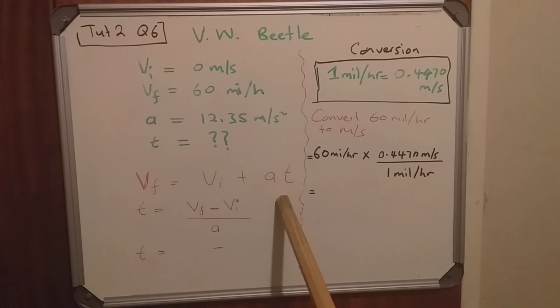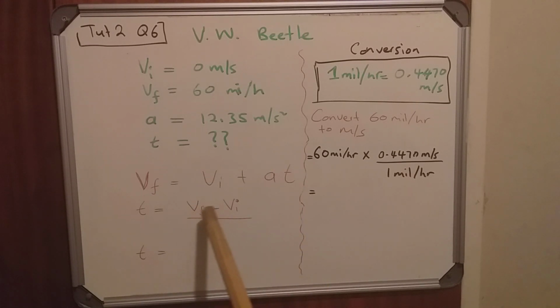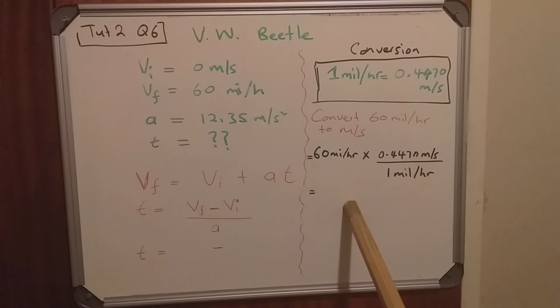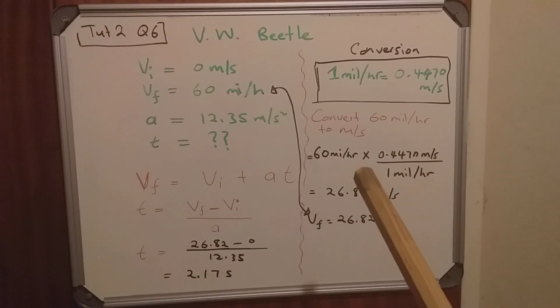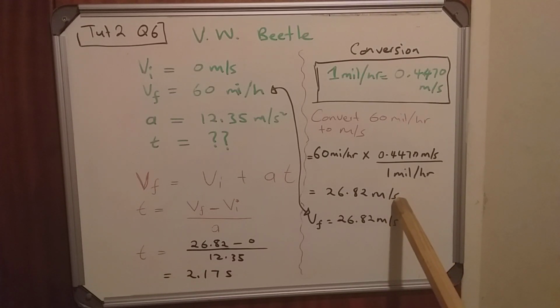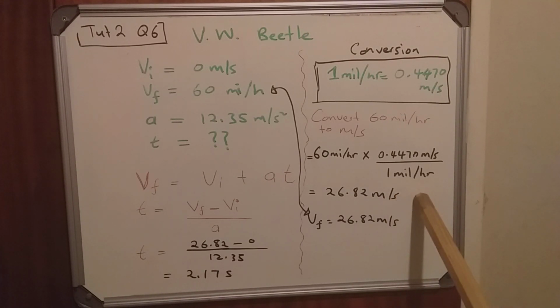So we are going to use the formula, which is Vf is equal to V initial plus A multiplied by change in time, whereby T is equal to final velocity minus initial velocity over the acceleration. So solving this is going to give us a T. From there we convert it, we are going to get 12,62 meters per second. That will be our final velocity.